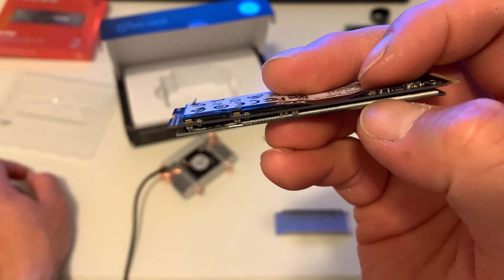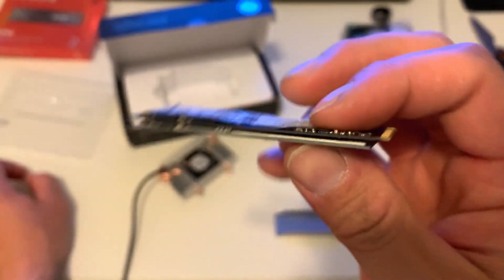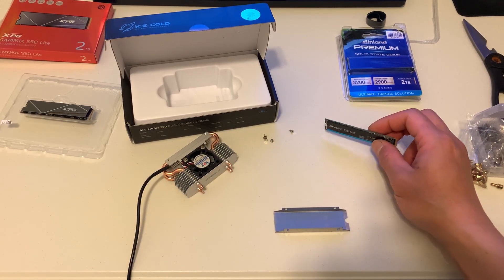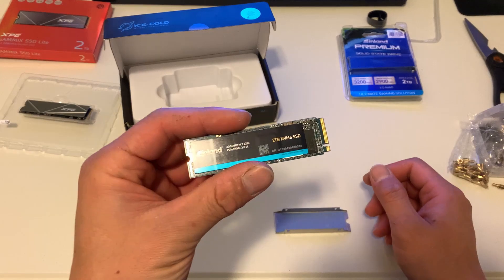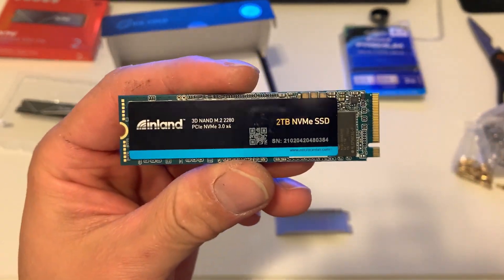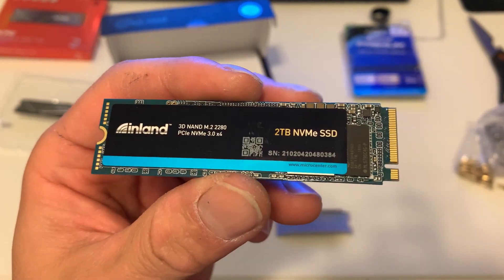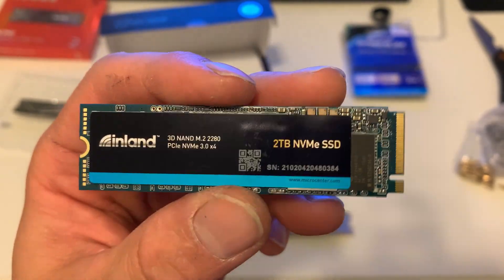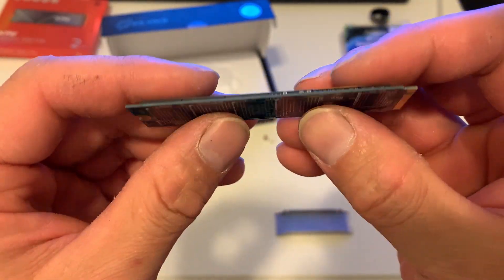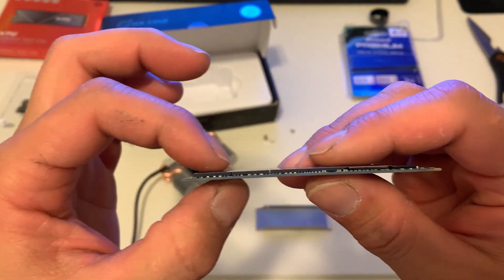The thick aluminum metal heat sink — the heat spreader — with thermal tape that also adds thickness, I would definitely not do anything like this ever again. I've seen the temperatures this one ran at, which was 70 to 75 degrees Celsius. They will throttle and have problems. It gave me a warning message for a bad M.2 for about 10 seconds on the monitoring software. NAND cells should be on one side, no components on the back to pierce the thermal pads, and no thick heat spreader.